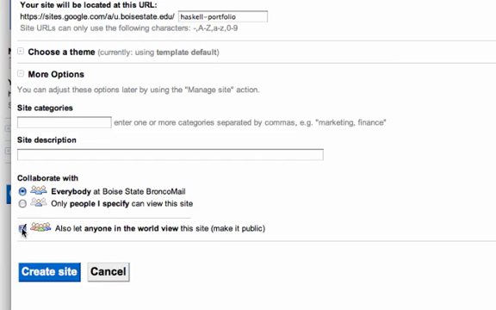So what I'd like you to do is click this, let anyone in the world view this site, make it public. This is important because it's impossible for me to see it, nearly impossible for me to see it, unless you do that, which means it'll be very difficult to grade, which means if you fail to click this, I'll be emailing you saying, hey, I can't give you any points for that assignment because I can't see it. Leave out the site description and the site category for now, not important. When you've done that, chosen your theme if you choose to do that, and let anyone in the world view this, clicking that button, you can create the site. So we'll go ahead and do that.